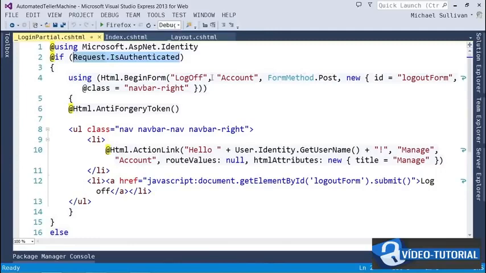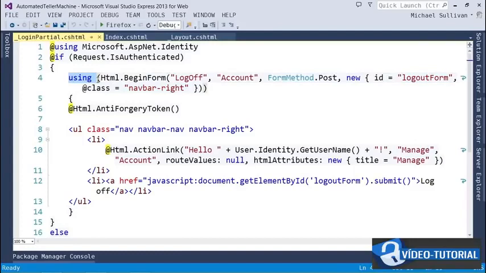We have html.beginForm, which will render a form start tag using the specified action, controller, HTTP method, and additional HTML attributes. The using keyword is normally for automatically disposing of objects in memory at the end of a using block.